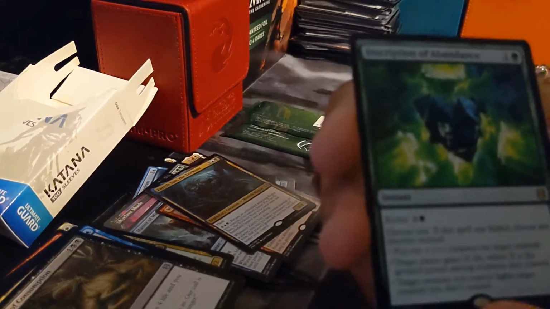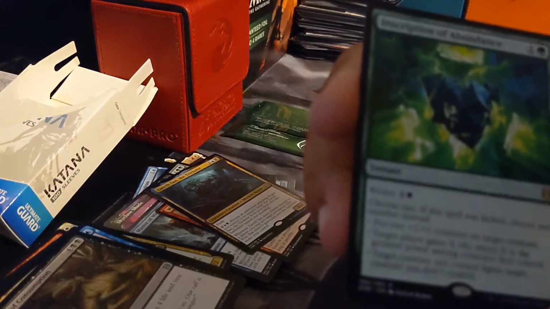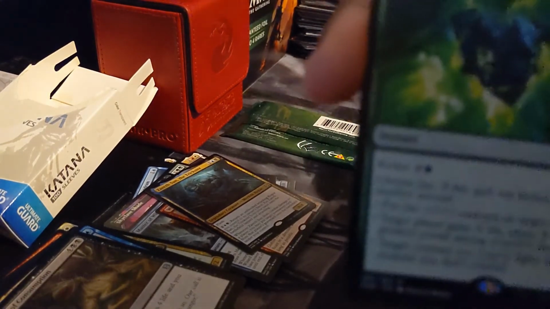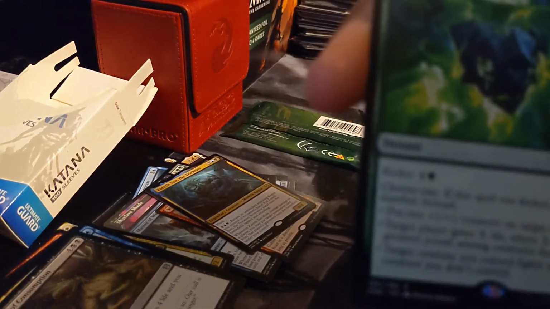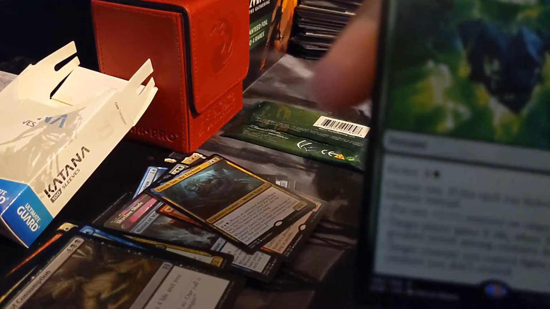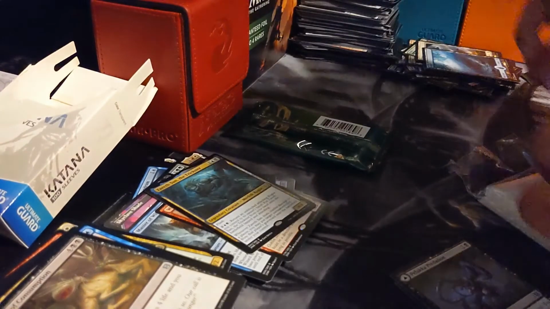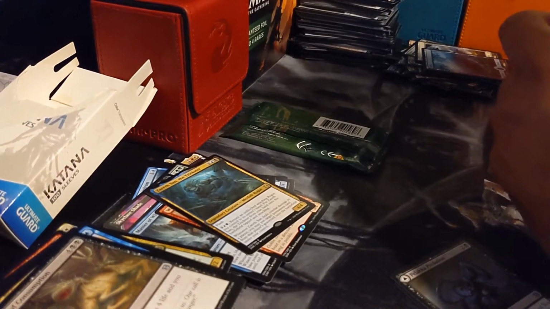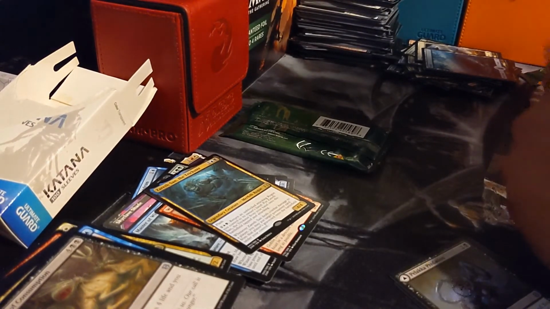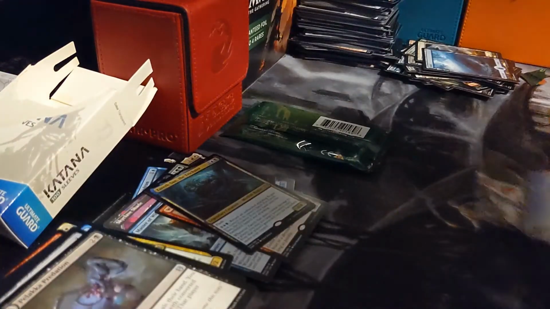And oh, hey, okay. So choose one. If the spell is kicked, choose any number instead. Put 2 +1/+1 counters on target creature. Target player gains X life, where X is the greatest power among creatures they control. And target creature you control fights target creature you don't control. Already had one of these. The first one was gonna go. Did I already open the green one? Or did I open the green one on Arena? I can't remember. But I thought I was gonna put it in Atraxa.